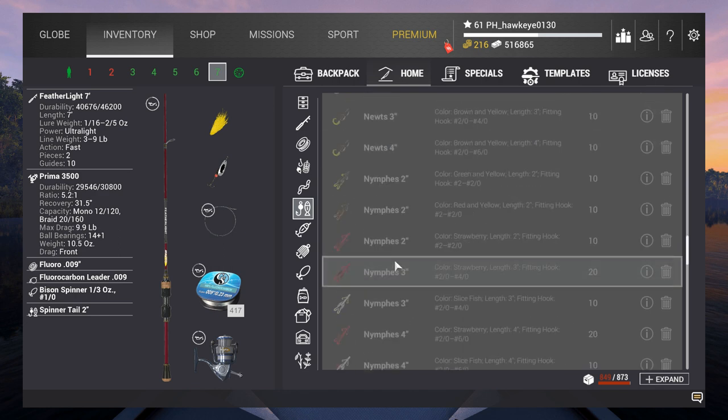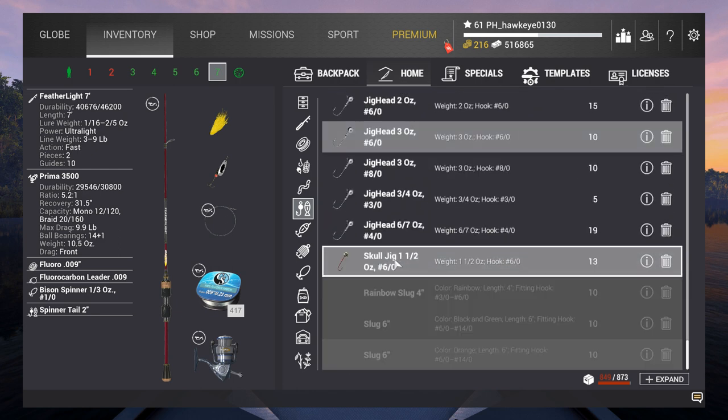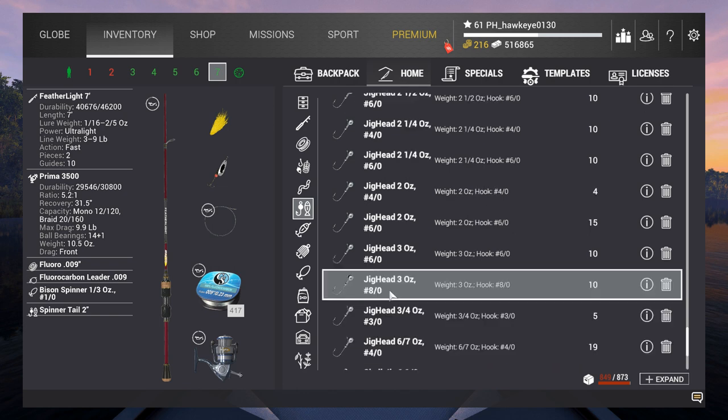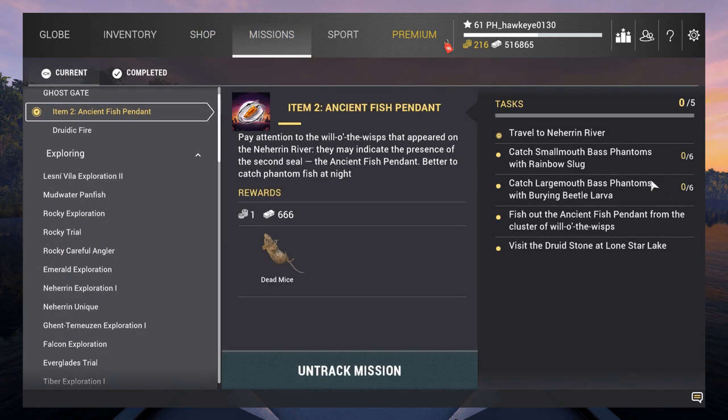and I'm gonna assume, well, rainbow slug. So they're the soft baits. So the rainbow slug and the soft bait, and I'm not sure if we're gonna need any specific size hook. Doesn't look like it. Smallmouth bass phantoms. I would probably go with at least a 2 to 3 aught with both of those. So smallmouth and largemouth. Okay, seems pretty straightforward.